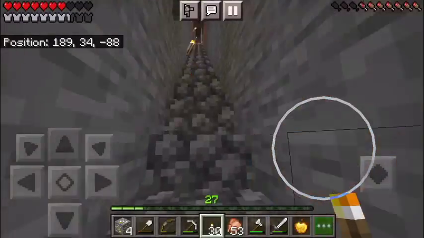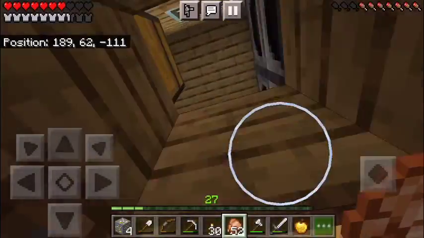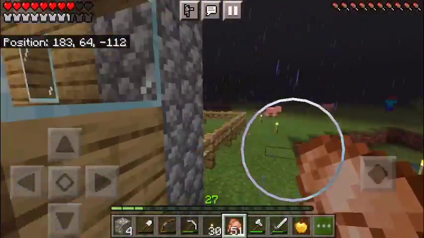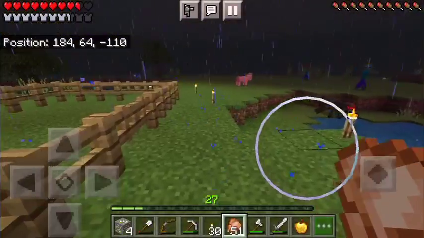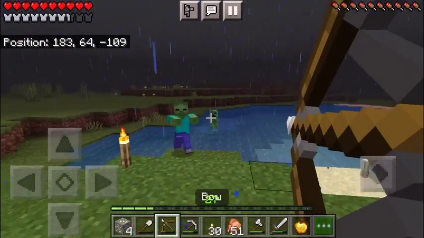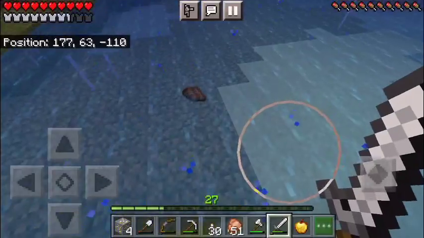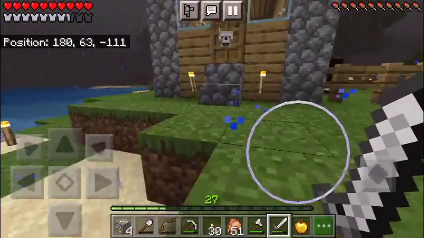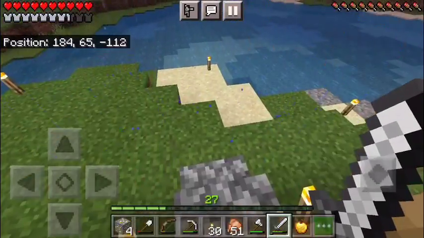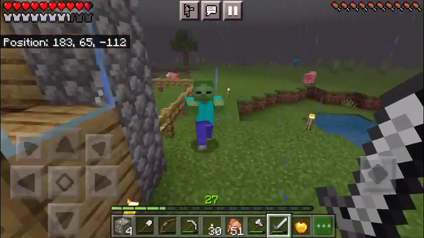Excuse me. I need to explore that ravine with someone. Good night! So, I think that's it for today. Is it? I feel like it's so short. What's up, creeper? Back off. Okay, so how long have I been? We still have. What's up?